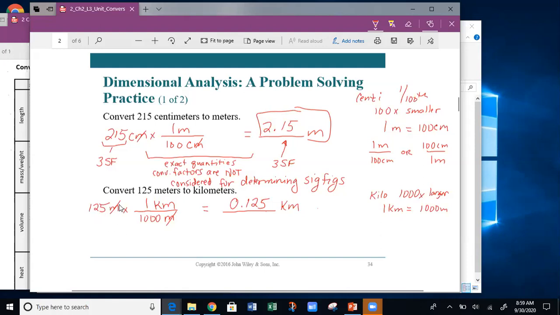So I start by punching the number into the calculator, 125. I multiply by anything that's on the top and divide by 1,000. So 125 times 1 divided by 1,000. I realized that I said 100 there and that was a mistake. And I get 0.125. And that is my final answer, since my answer needs to be expressed in 3 significant figures.